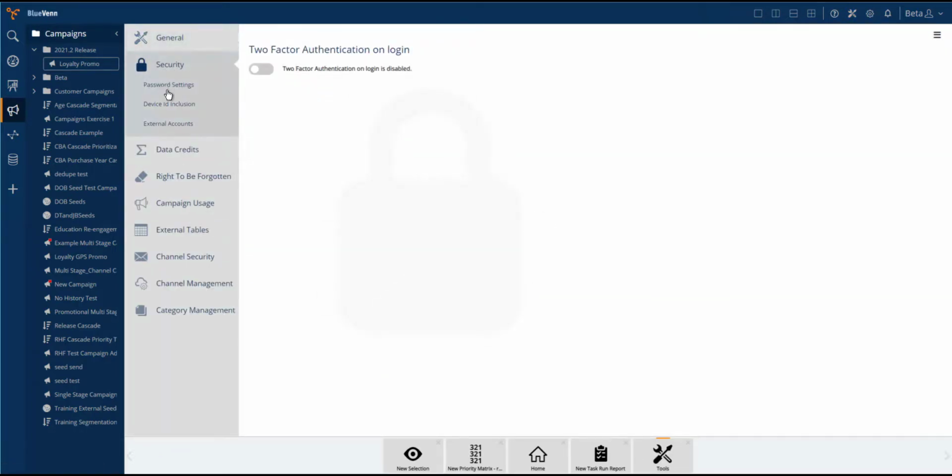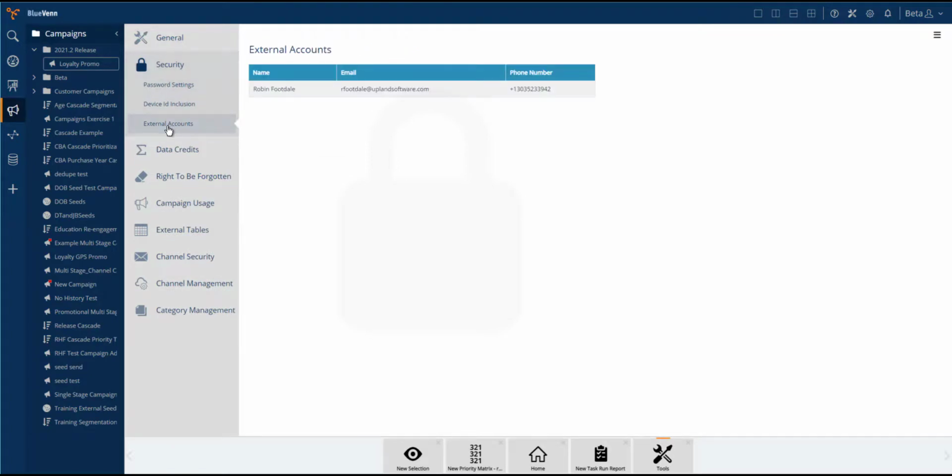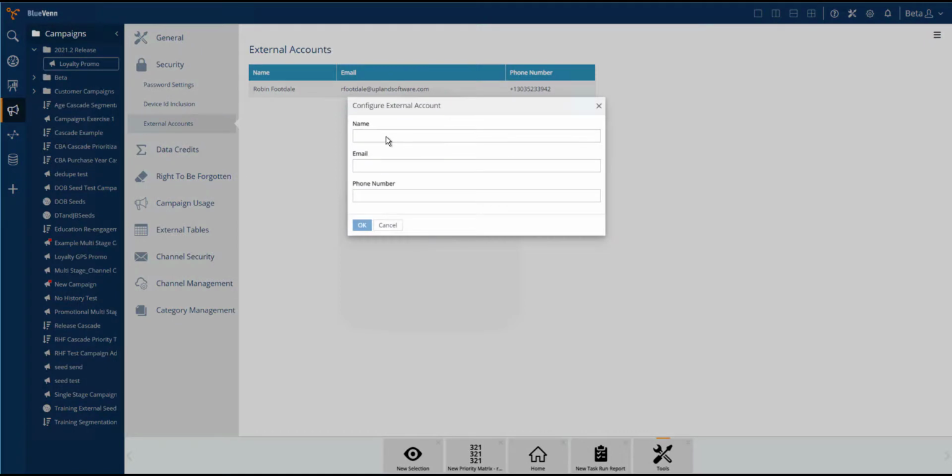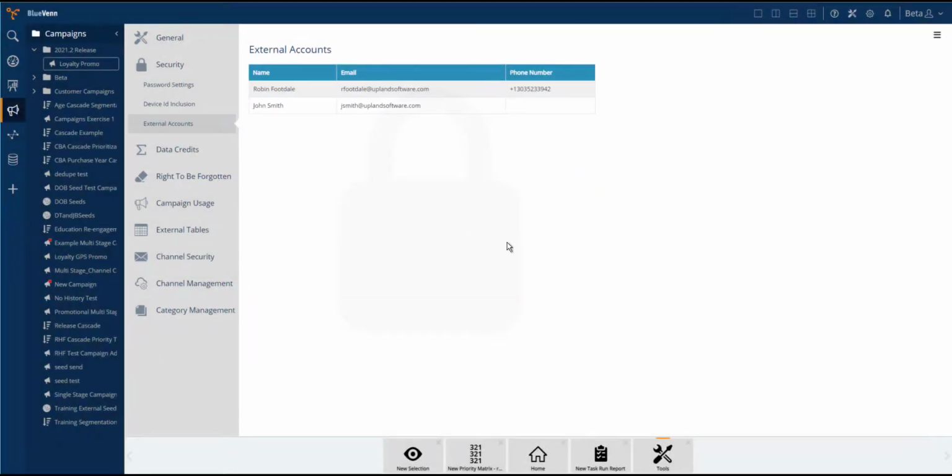under the Security subsection here. You can then click the hamburger menu to add the person. Once added, you can then choose to send notifications to these accounts. One point of note though, remember that these external accounts will never have the ability to access Engage. This is only to keep them informed of success or failures of any configured activities.